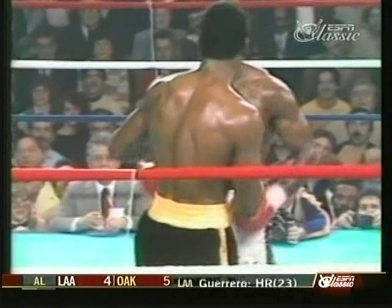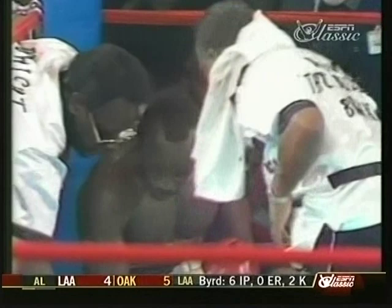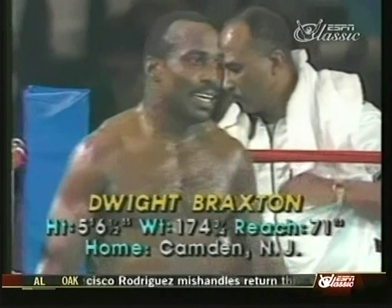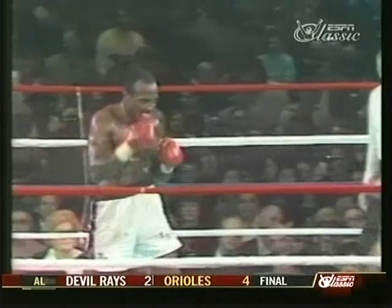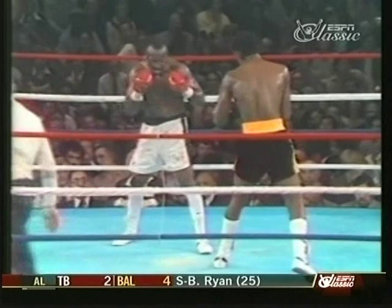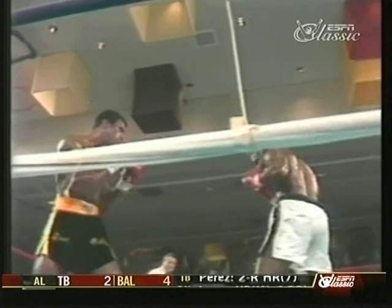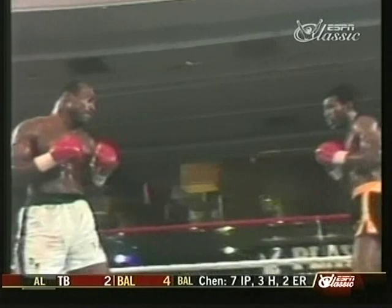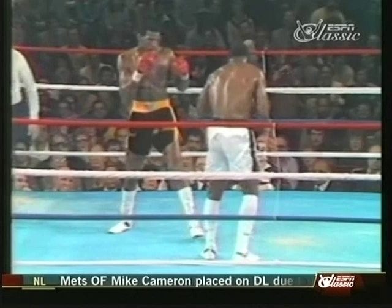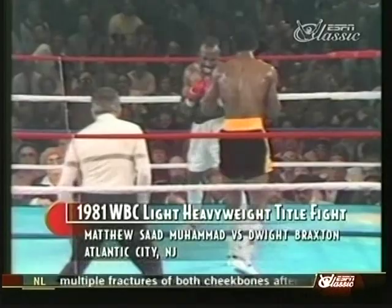When one scores cards, you saw that grinning leer from Braxton as he left Saad Muhammad in ring center at the end of the round, and you can see the confidence in Braxton's face. The Camden Buzzsaw, they call him, because he so often fights all 5 feet, 6.5 inches of him from a crouch, and presents often a difficult target. Remember, those of you who follow boxing, the terrible punishment Saad Muhammad took from Yaki Lopez. But then he KO'd Lopez in the 14th, knocking him down 4 times. Good right by Braxton, and that fatal deficiency. There's a left, keeping that left too low.